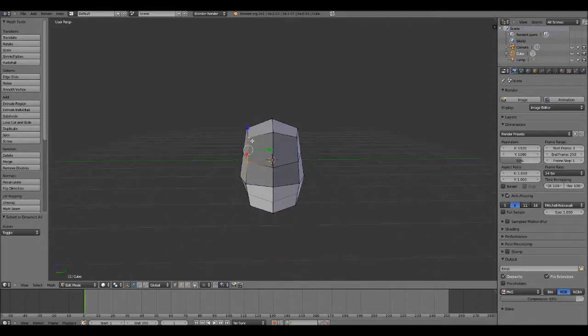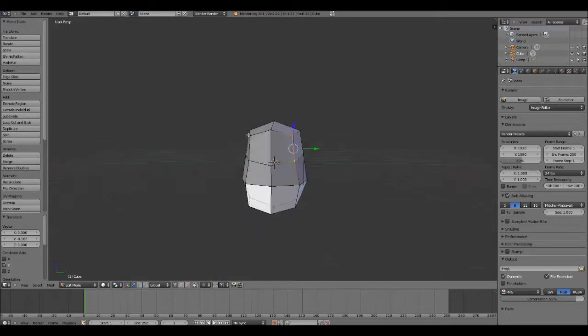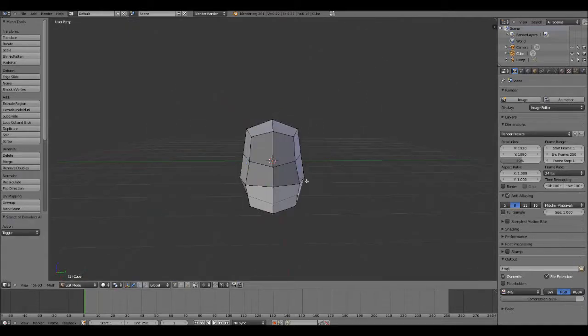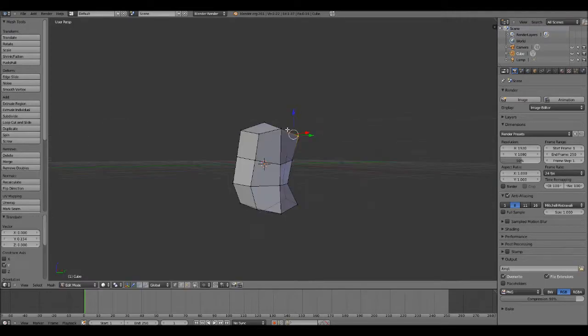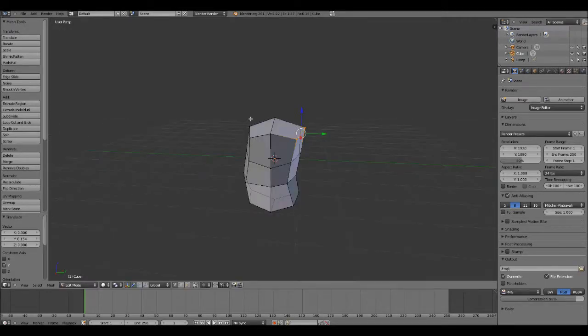You're then going to want to hold shift and right click on these ones to drag these in a bit as well, because this is where the arm is going to come out. You're going to want to drag that out a bit. Then here, this is where the back's going to be, so you don't want to have a back which is kind of sticking out. You want the back to be in a bit more, and then drag that bit out because that's kind of like your back.